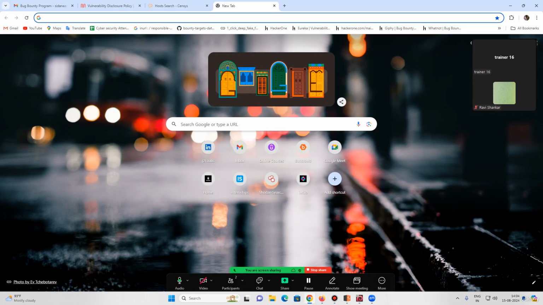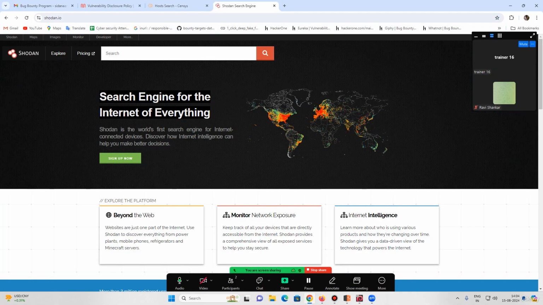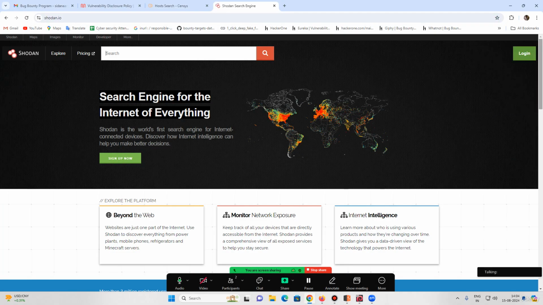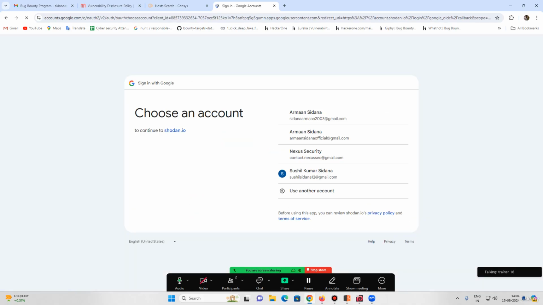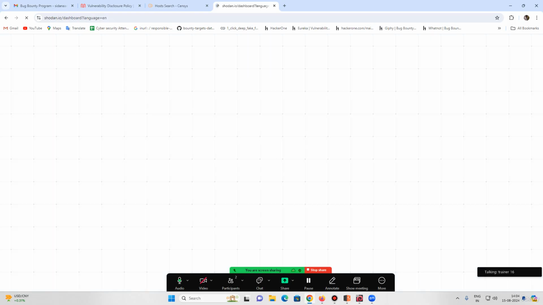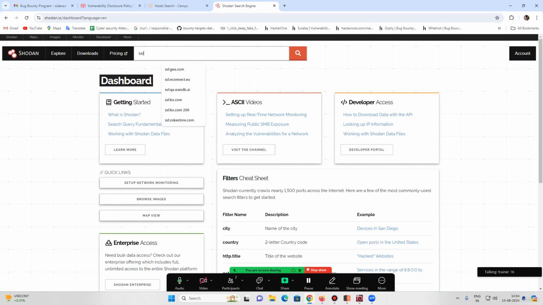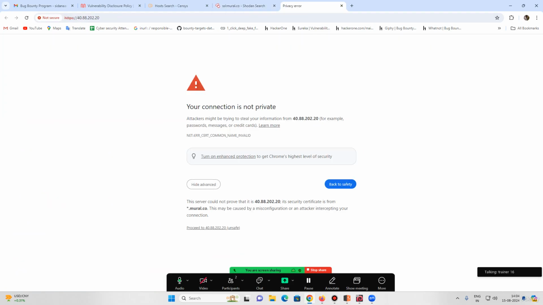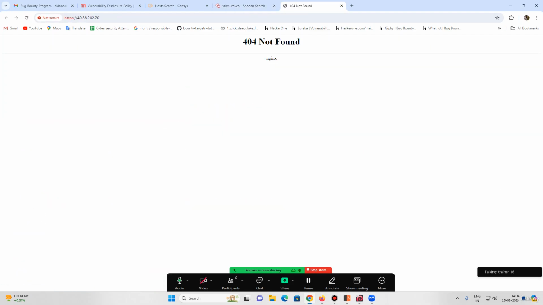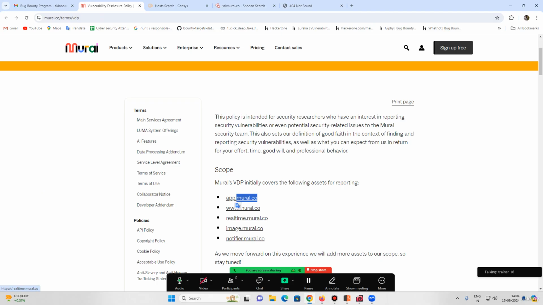So just for a second I'm using Shodan as well, because a good thing about Shodan is we get to decide what belongs to what company, because we can see some things. SSL mural.co. Okay, so over here this is the first IP we got for mural.co, but it's not a wildcard entry because we need to stick to real-time, image, notifier, app.mural.co.